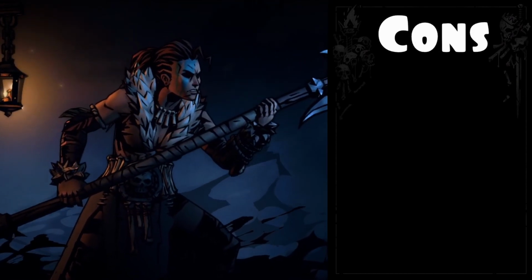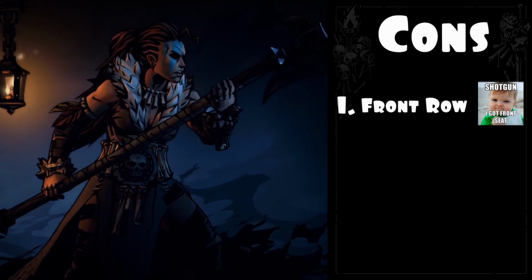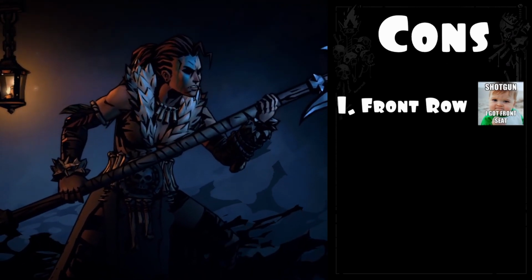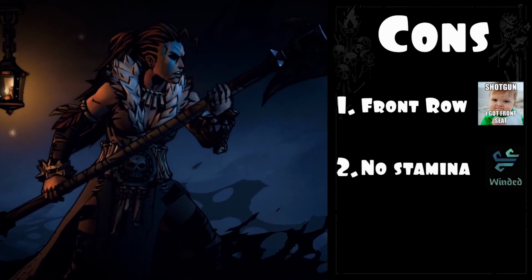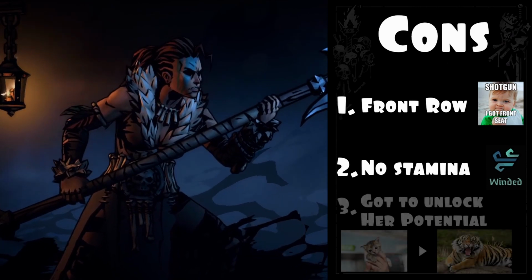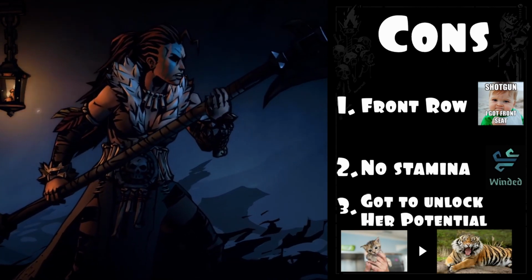Moving on to the cons. So number 1, she prefers to be driving or calls shotgun every time. Number 2, she skipped a lot of cardio days, so her stamina is very bad. Number 3, she literally starts the game as a kitten, but as you unlock her abilities, she becomes a tiger.